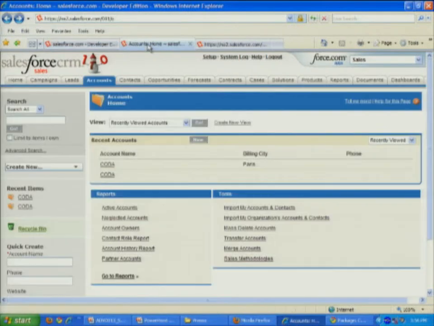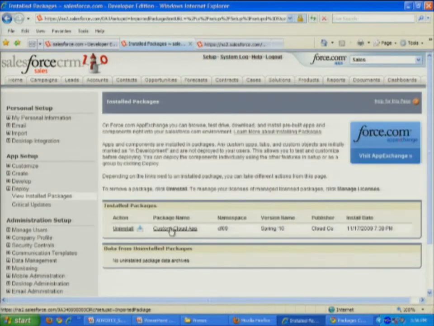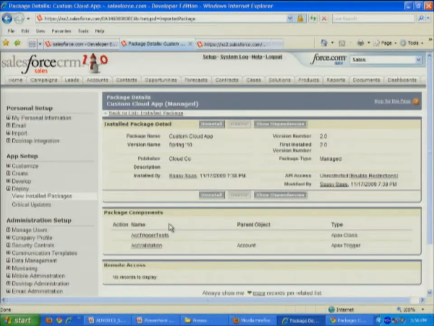Now let's flip over to the customer's org here, okay? And I want to show you that this customer has this application installed. So if we go down here, you'll see the custom cloud app. And I've installed version 2, okay? So remember, we added some stuff in version 1.0. It's still there in 2.0. Nothing's changed. Same version, essentially. And those same validations and triggers here are down below.